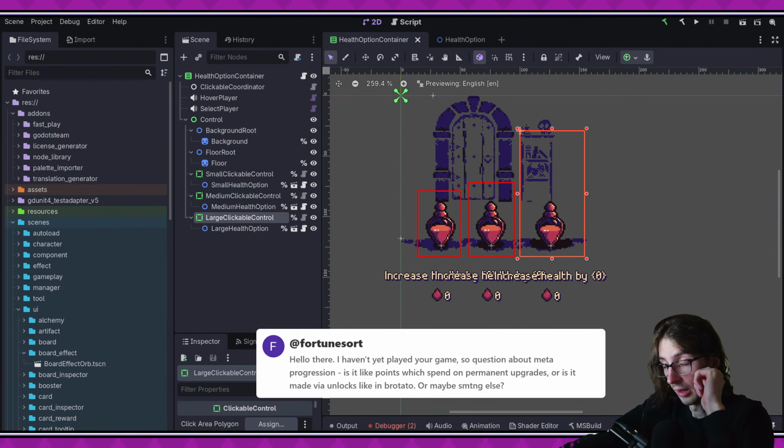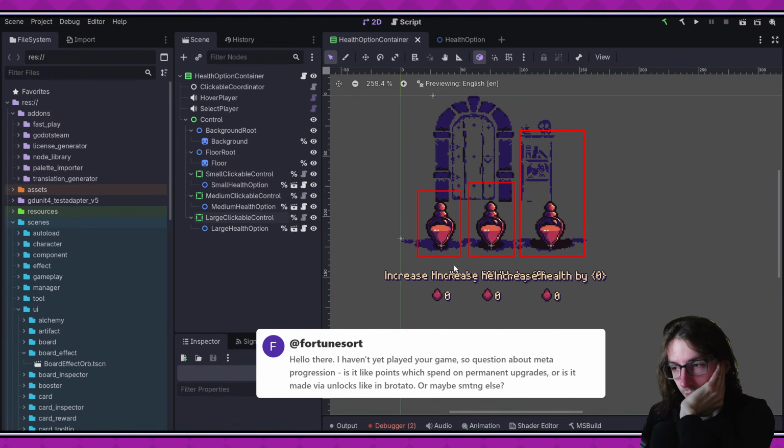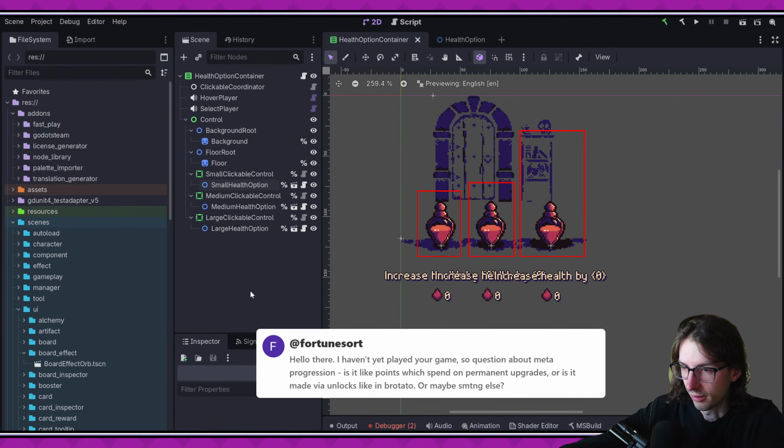But at least as it stands right now, it's very easy to just unlock everything without really paying attention to what you're doing. And I don't really know if that's an issue of me not making the challenges specific enough, or something else.